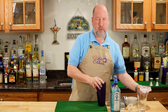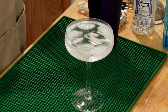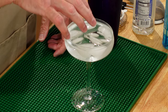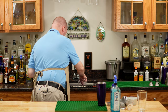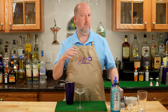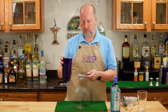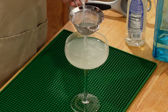Now this is typically served in a cocktail glass in this shape, called a coupe — sometimes referred to as a champagne saucer. All I did was chill it by putting some ice and water in it. Now we want to double strain this, because I shook it and there's going to be lots of little ice crystals. I'm feeling a little more sophisticated than just having a drink full of chunky ice. Two strainers right into our chilled glass. Looks good, huh?